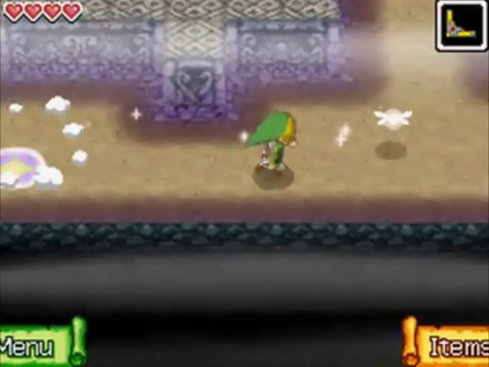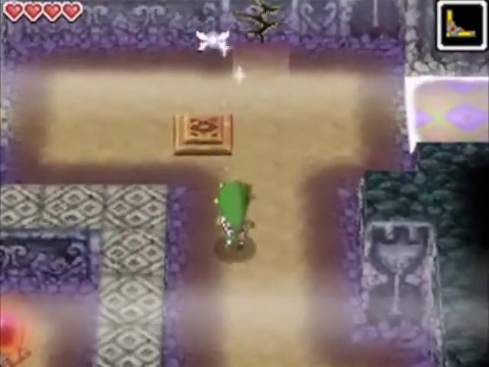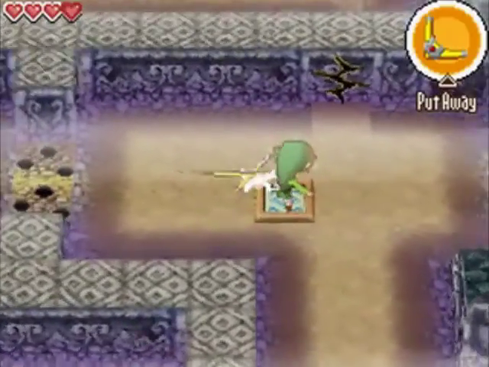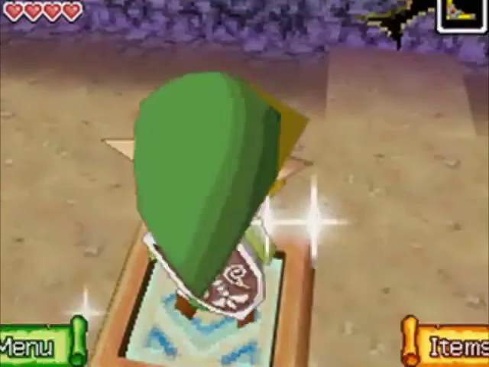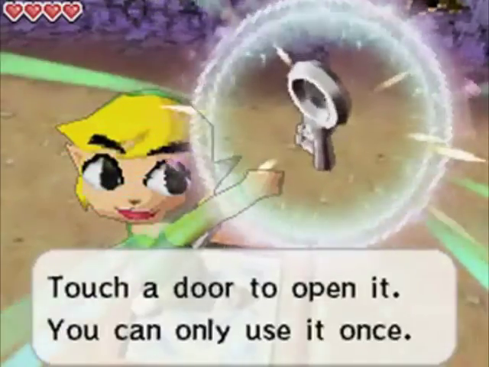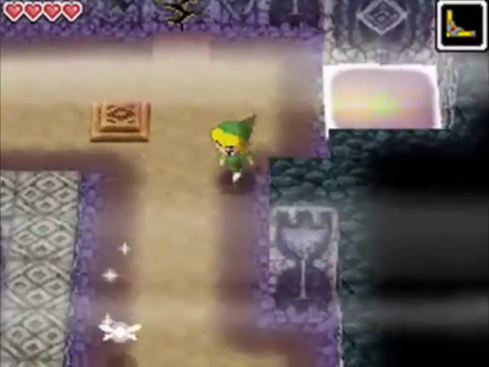I'm just going to make a safe zone over here, just in case I need it. And hit the switch over here. Of course, if we had a bomb, this would be way easier. If you get off the switch, the spikes will come back. So once again, don't forget that you have a projectile boomerang to help you out here. It's definitely handy. You'll get the small key and be able to keep going.